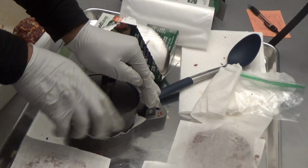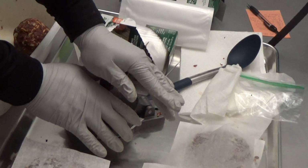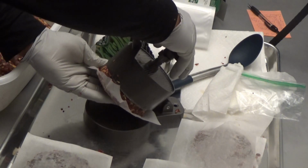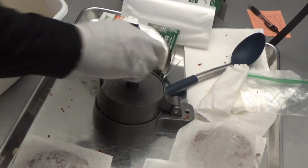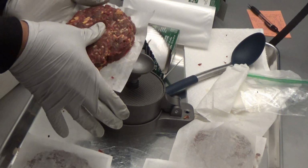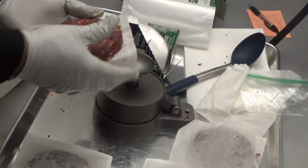Press. Hold it for a second or two. Lift it up. Peel her off. Really quick, really fast. Thumb in the middle. There you go.